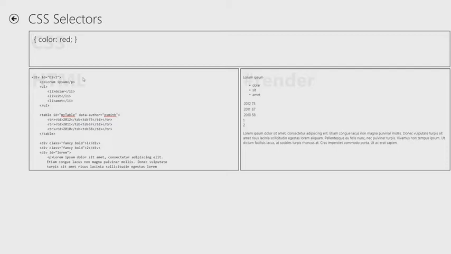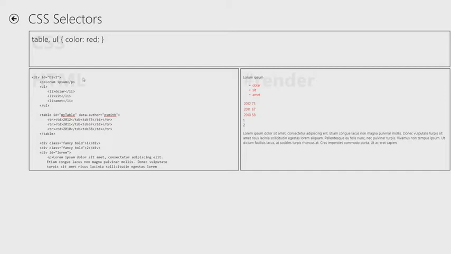Now, the last selector concept that I want to show you before we get into combinators, which is also a selector concept, is selector chaining. So far you've seen me apply one selector and the style rule that applies to it. But what I want to do now is apply the color red not only to my table, but also to my lists. So I want to use a comma UL. That means that I want the text to be red for all of my elements that either match the first selector or match the second selector. And you can make that pretty big if you want. If, for instance, you want to do something to all of your headers, you could use H1, comma H2, comma H3, comma H4, and it would apply to all of those different headers.